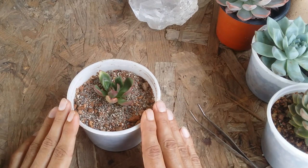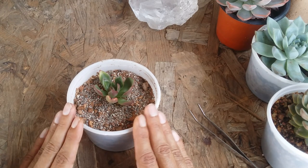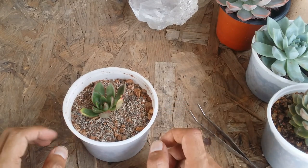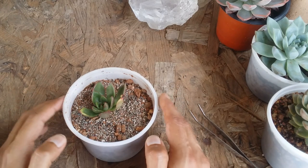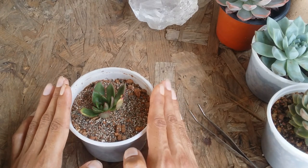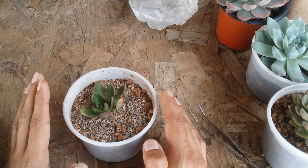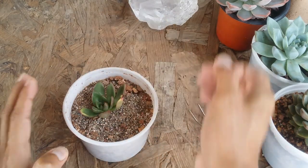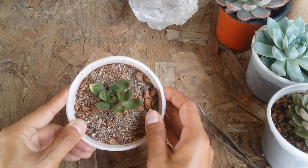The most important thing right now is where we are going to place this succulent. It's going to be placed in indirect but bright light — no direct sunlight for a few days until it starts to recover or shows new signs of growth. For watering, I'm not going to do it right away — maybe after five or six days — and depending on whether the succulent shows wrinkles on the leaves, I'll go ahead and water it. Most probably I'll keep it underwatered for some time since it has already absorbed a lot of water.